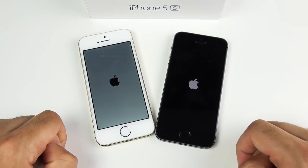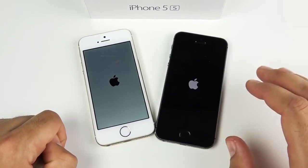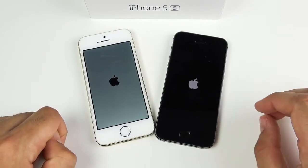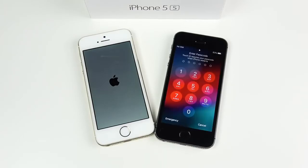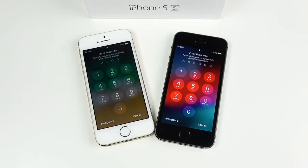But you can see it looks like the iPhone 5S is about to boot up here, but still dragging. But you see what I'm saying? It just takes forever to boot up here. I'm gonna skip the video if it doesn't boot up in a second, and we'll come back when they are done. Okay, the iPhone 5S is done, right after you've seen on iOS 12 and then iOS 11. So the first win goes to iOS 12, but both very slow to boot up here.